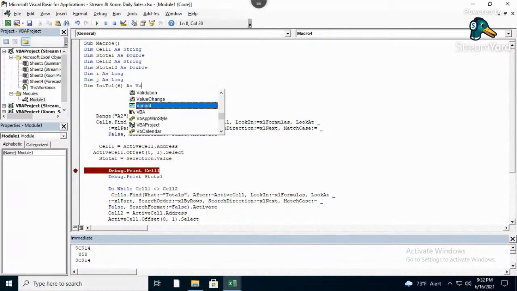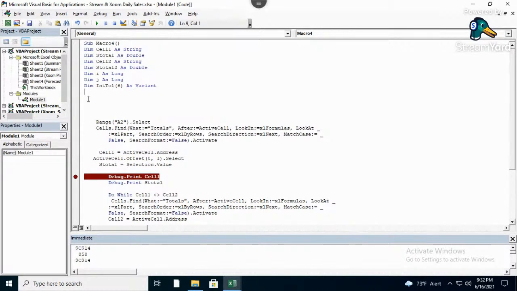So you can take the array as a variant. And also, I'm just going to take another one, same variant, as update total.